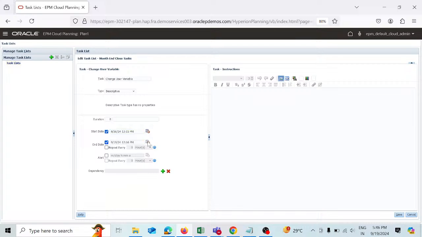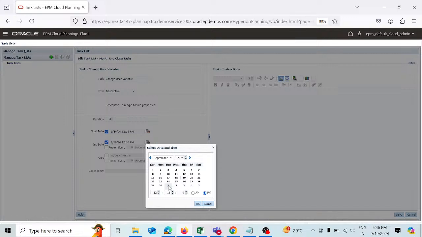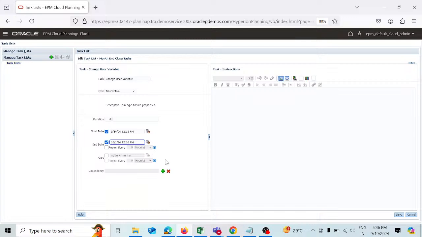And I also have to provide the end date, so I will keep it as first, because this is one activity which needs to be done exactly on the last date, and it has to be done by the beginning of the first day of the month. And here I will give the instructions: please change user variable.